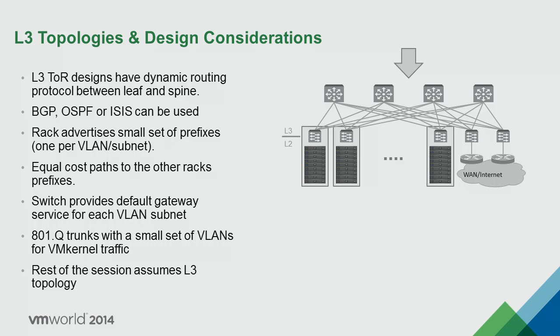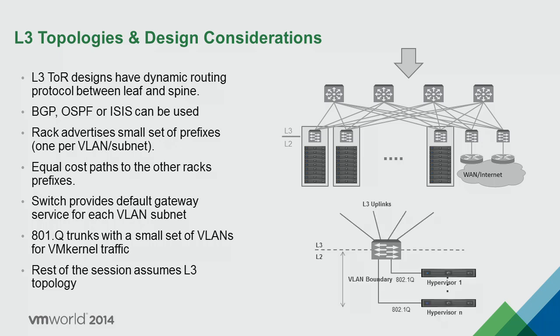So it's important to understand that you still need layer 2 connectivity from your host via 802.1q trunking VLANs. Why? Because you need 4 basic kinds of VLAN: VXLAN VLAN, management VLAN, vMotion VLAN, and a storage VLAN. You can have more, but the point is those get trunked all the way to the top of the rack, and that's where its significance ends, right?